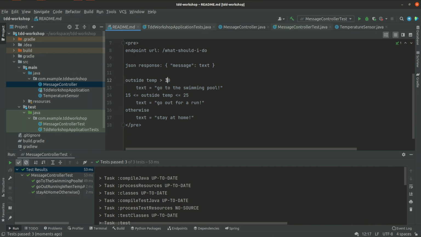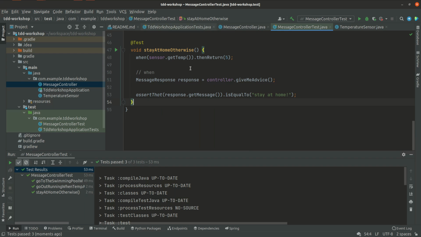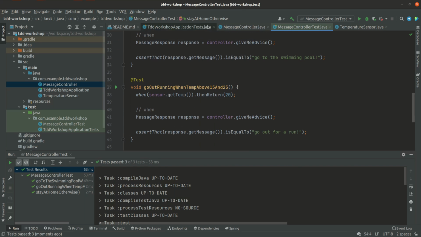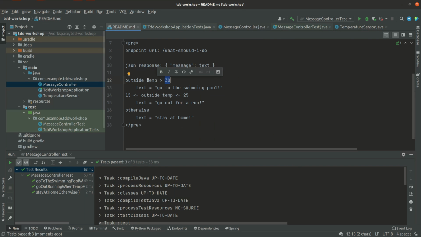Don't forget to check also the corner cases, like this one. So for example, what if I put 30 degrees? I should get, let's see the message, this one, stay at home.